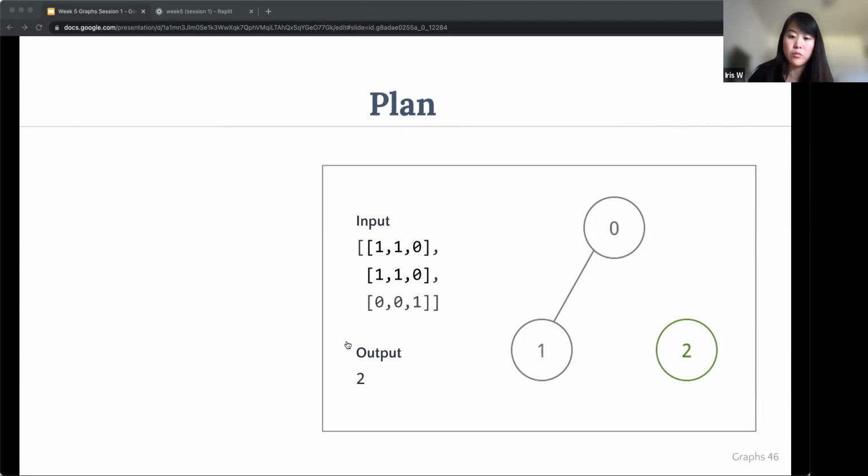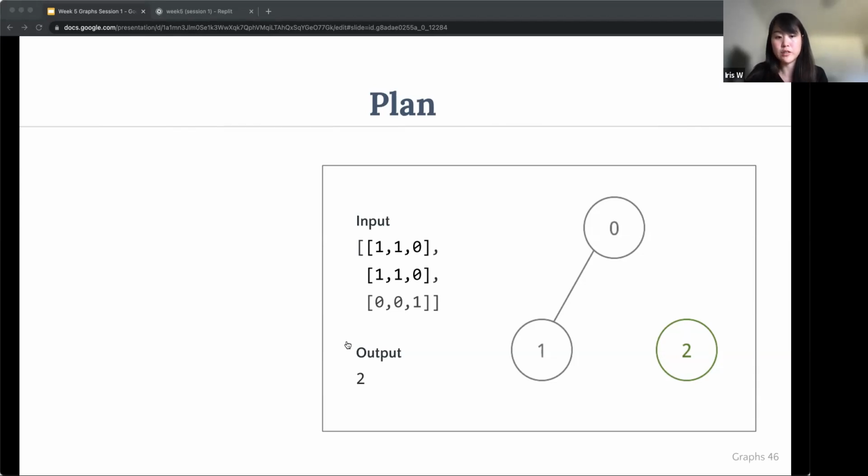And when we want to run DFS on node 1, we would then... So we basically want to start at node 0. We haven't seen 0 before. We'll be sure to increment the grouping count because this is like a new province that we see. We want to start fully exploring all the different nodes that are reachable via node 0 and mark them as visited so we don't end up double counting provinces that we've seen before.